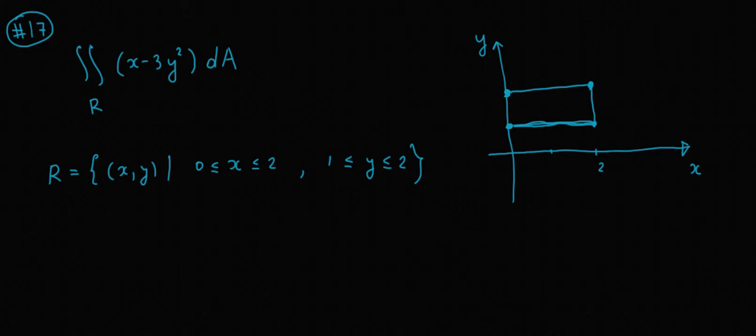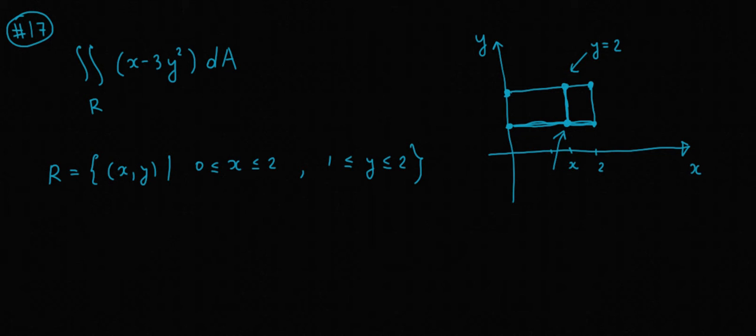This means we're fixing the value of x. So imagine we choose a certain value of x, of course, between 0 and 2. And we'll look at all points in our region of integration that have that x coordinate that we just selected. Now these points will lie on the vertical line segment that I'm drawing right here, where the bottom end of the cross section will have the y coordinate equal to 1, and the upper end of the cross section will have y coordinate equal to 2.